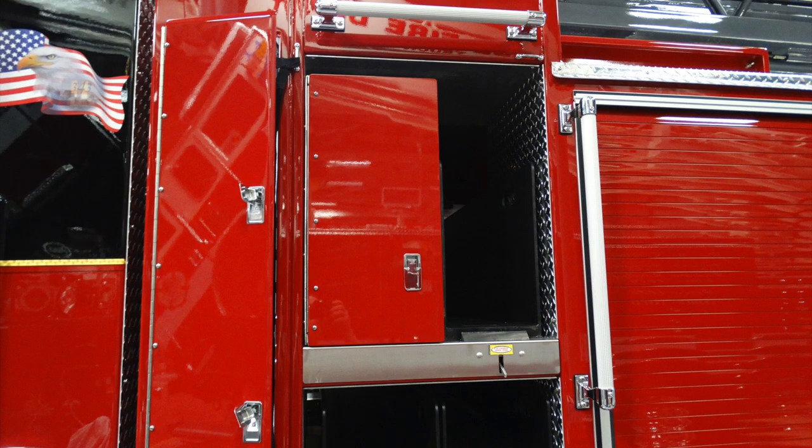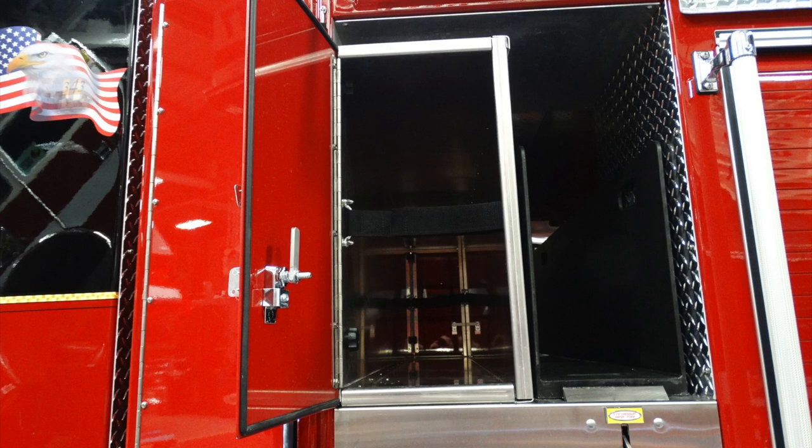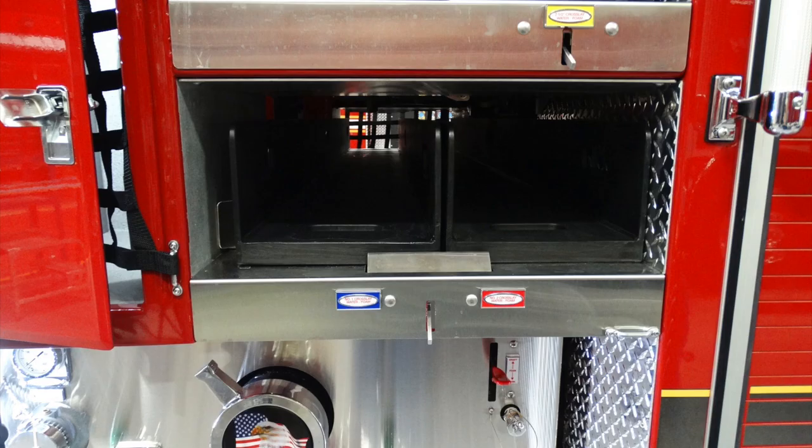Looking in the left, you have a variety of different compartments. We'll talk about behind those compartments here next. On the left-hand side, you have long or board storage in this location. On the right-hand side, just beneath that, there are two locations for removable speed lays.